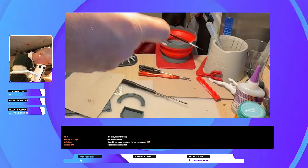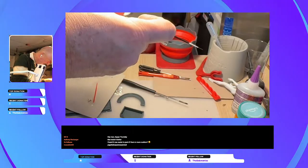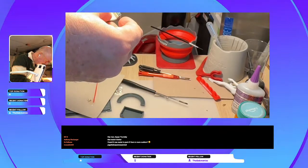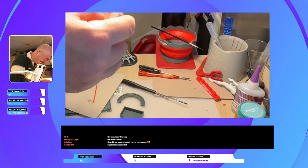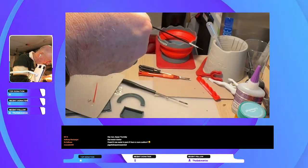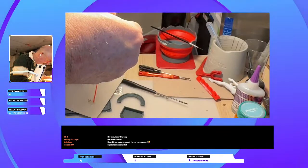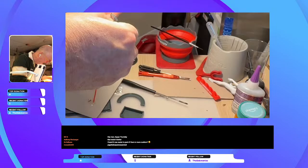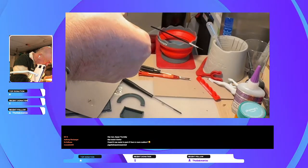I got a little excited and I glued both sides. But we're going to glue one side, let this get situated, flip it around, and then we'll work on the other side. And then I don't need to be as like, which way does this go? This one, yeah, rotating this around. There we go. Goes this way. Gonna keep it here with my thumb. A little bit of glue in the tabs.